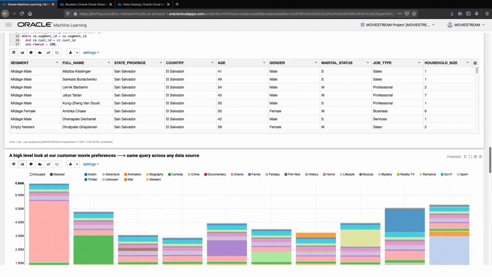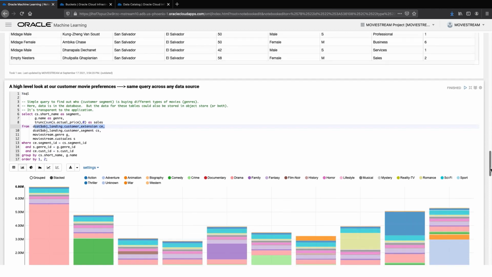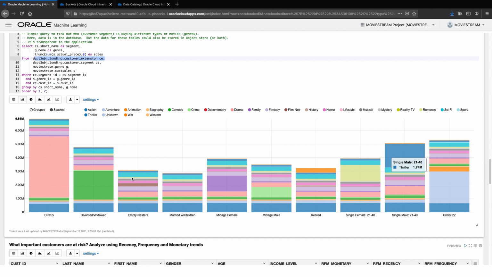At this point, I can run a query that says, I'm now going to look at my customer sales data, combine that with genre information and that customer segmentation and those customer demographic information, and I get a much better view of my customers. Double income, no kids seem to be very much interested in dramas, whereas if you're under 22, adventures are more interesting. Divorced and widowed people are looking for a laugh.